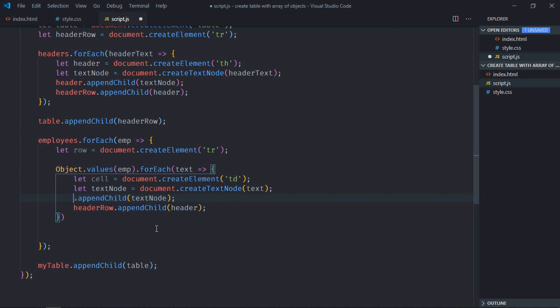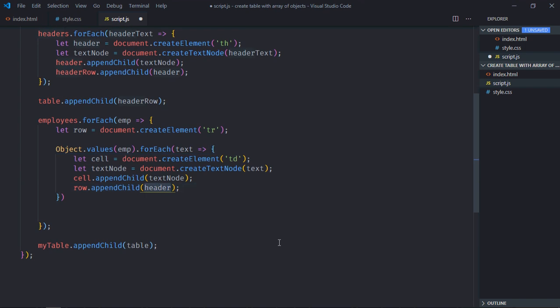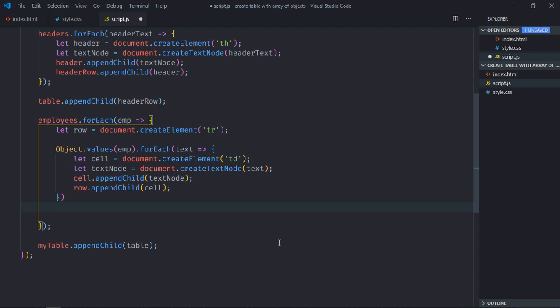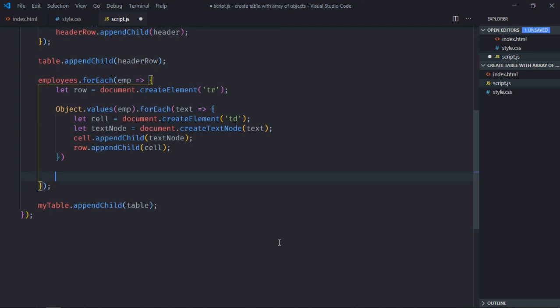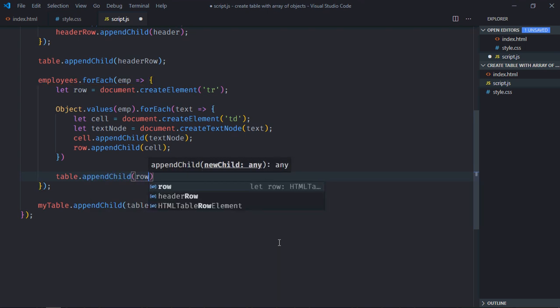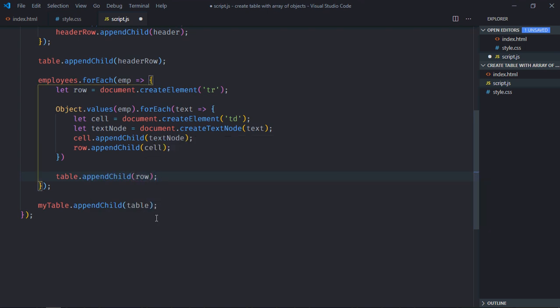Also it should be cell dot append child, and it should be row dot append child, and this one should be cell. Okay, we need to append this row, so it will be table dot append child this row. That's it. So we'll get rest of the rows from this function.